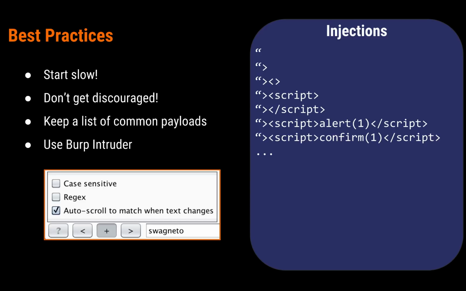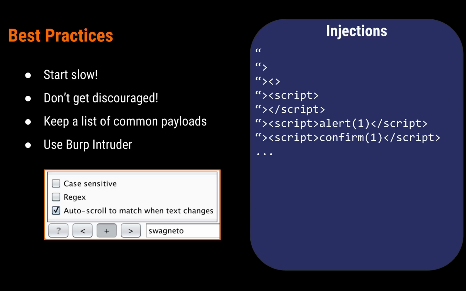Another scenario is typing out the entire payload without first testing which characters are being filtered. Instead, have a good methodology, like using Burp Repeater. Start off by using the first character that will break the HTML and see if that reflects, along with a unique string that you know will not be on the page. I like a random string like Swagnito or something like that, so I can search for it easily in Burp Repeater.